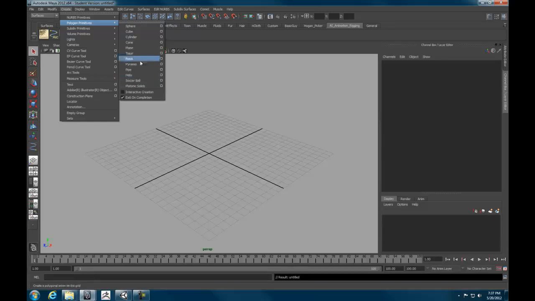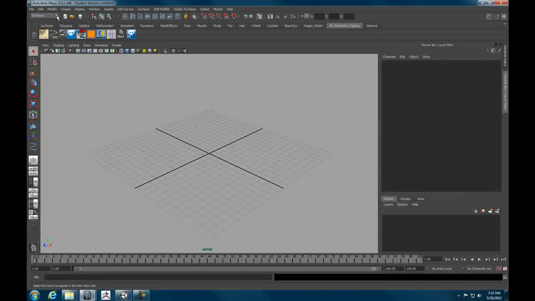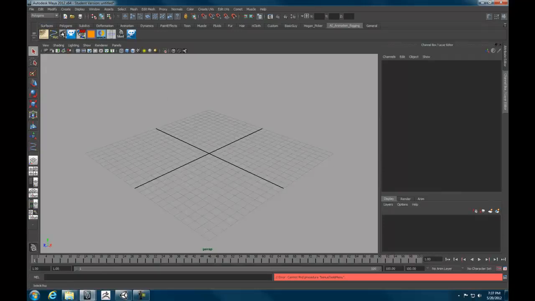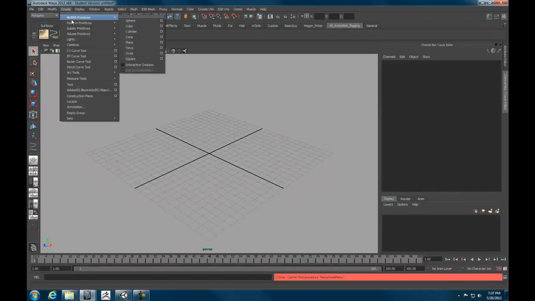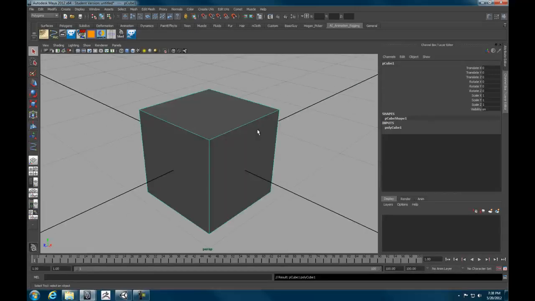Okay, so first of all, let's go ahead and switch your module in the menu to polygons, and then we're going to go ahead and exercise on a tool called the extrude tool. So we're going to start out by using create cube primitive. Press hotkey F, right mouse click to switch to the modeling view. Press hotkey F for focus view. Press hotkey 5 to see it shaded.